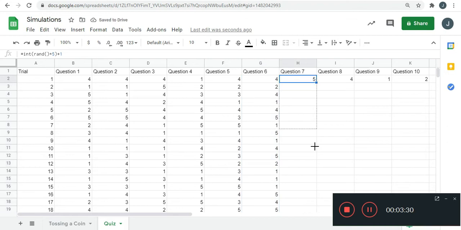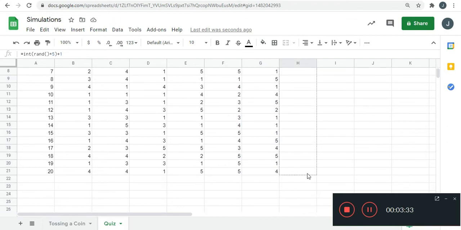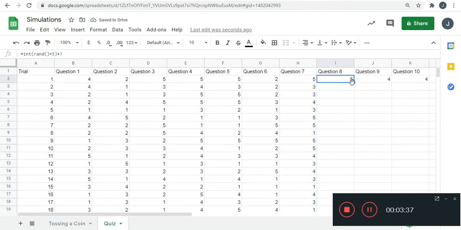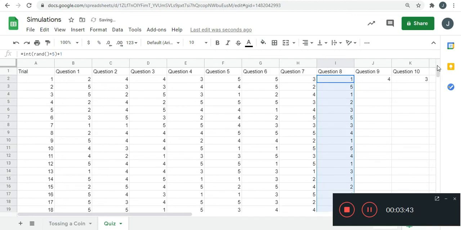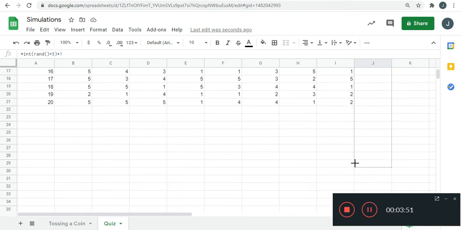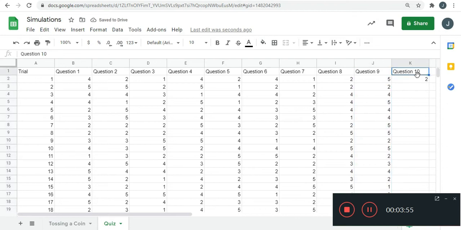And you see a variety of answers because the spreadsheet is just using the formula to randomly pick an integer. Okay, question number 10. Now we can see how we did.